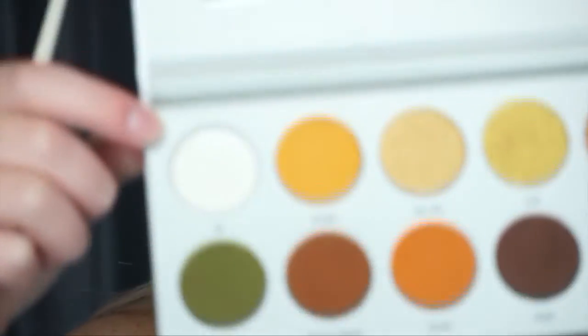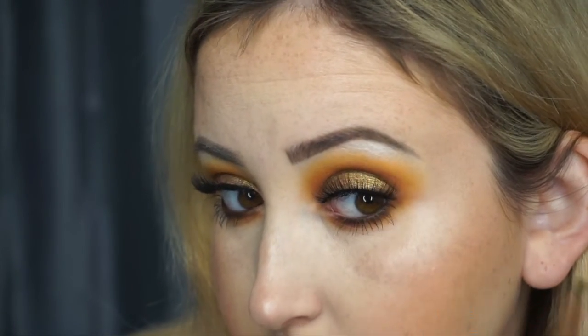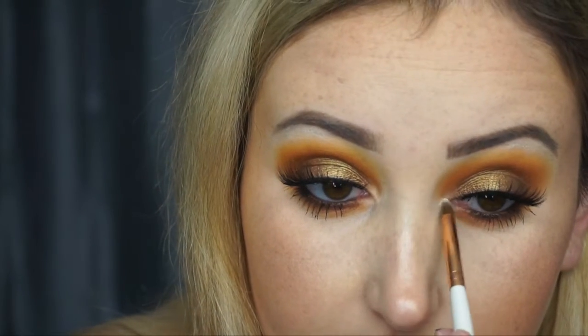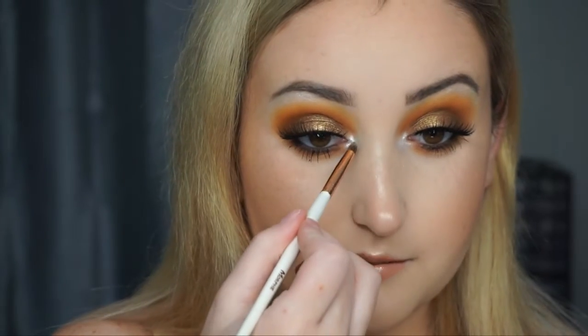Alright, now I'm just gonna coat my lower lashes with some mascara. Alright, and I'm gonna go in with a really tiny E36 brush, and I'm gonna dip into the white shimmer in here called VIP, and I'm gonna place this as my brow bone highlight. Ooh, that's blinding. Alright, I'm also gonna pop this on the inner corner. This reminds me of MAC nylon, so I'm actually really loving the shade.